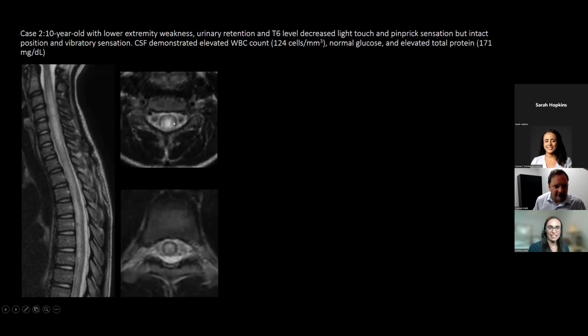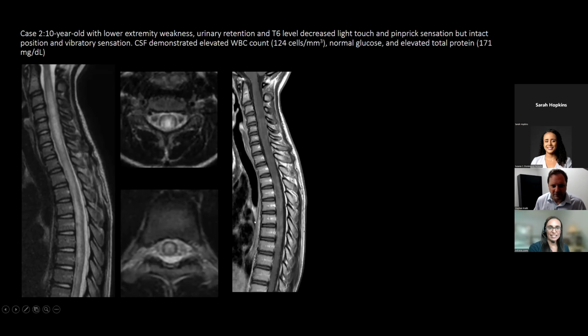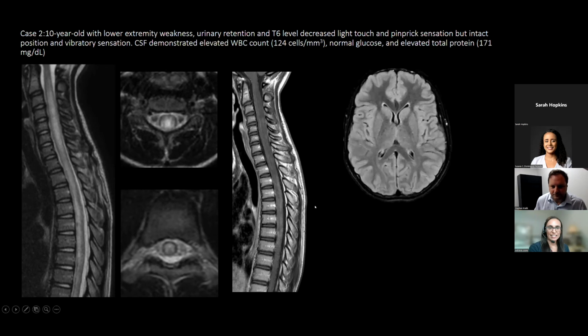Now we go to the axials and it's not clearly gray matter predominant. So it's definitely involving gray matter, but probably too much. This is not really that butterfly or H-shaped pattern. You come down here, maybe it's getting closer to that, but really not easy to call that a central gray matter predominant pattern. You go to the post-contrast, there's very faint enhancement, several areas in kind of anterior and posterior cord. His brain MRI was normal.